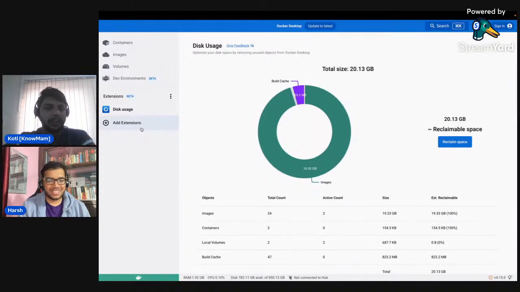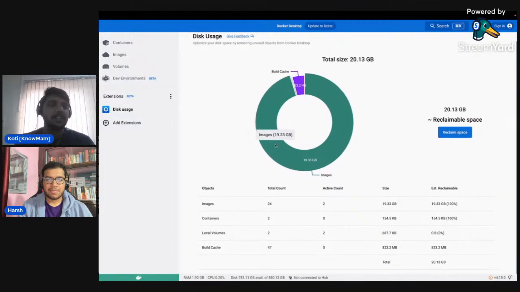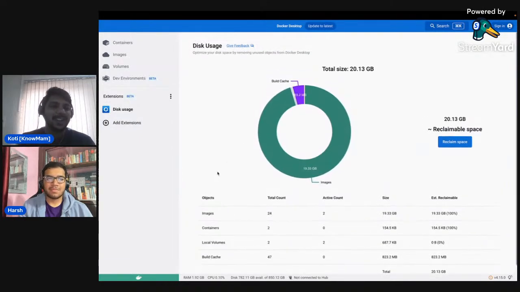So Koti, what do you think about this? Yeah, it is very much wonderful. I was just thinking the same. Traditionally, if you want to do this, first we'll see docker images and docker ps, where I'll get a list of containers, and before removing, I need to double check whether somewhere it is being used or not. It might be stopped accidentally, and if I remove that container and that image, it will be very difficult for me to pull that and run that again. So it is giving all these options here, and I know what the things are. Yeah, it's awesome.